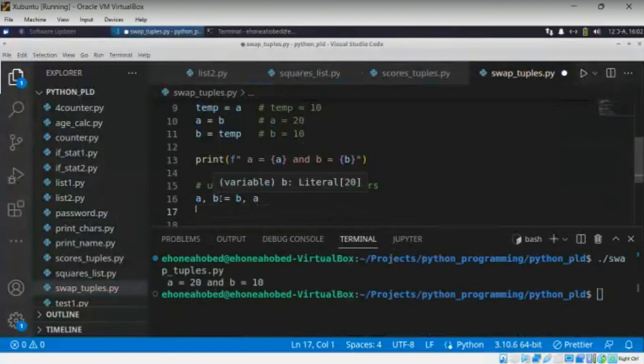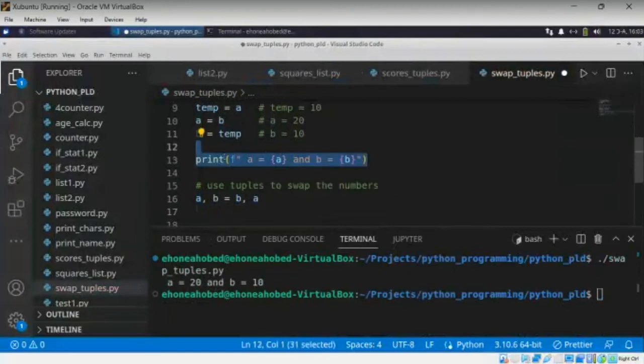This is a tuple that I've created, okay? And this is another tuple that I've created. So essentially, all that I'm saying is that I'm assigning this tuple to this tuple. And when you use tuples, or any collection, even for assignments, you are assigning based on their position. So here, all that I'm saying is that A should now be equal to this B. Then B should now be equal to A. That's how simple it is.